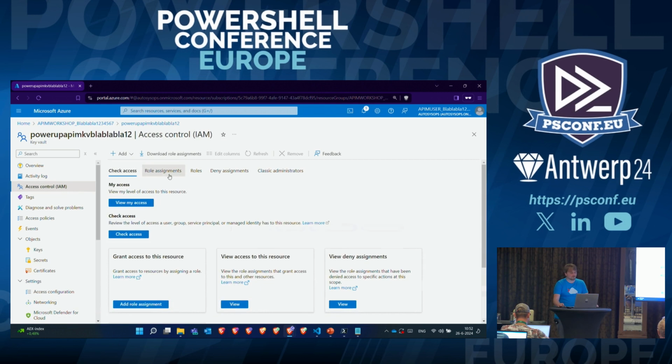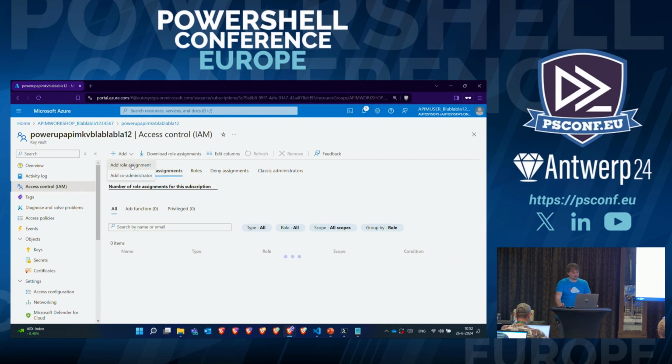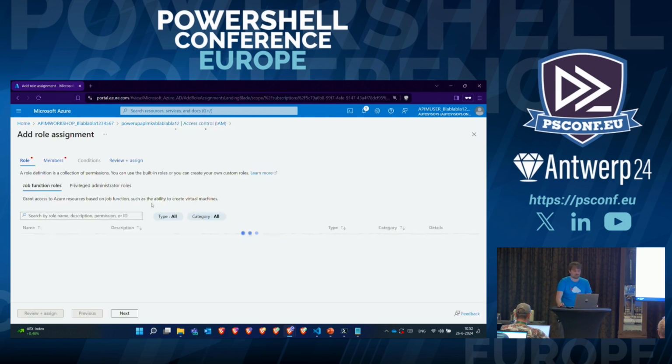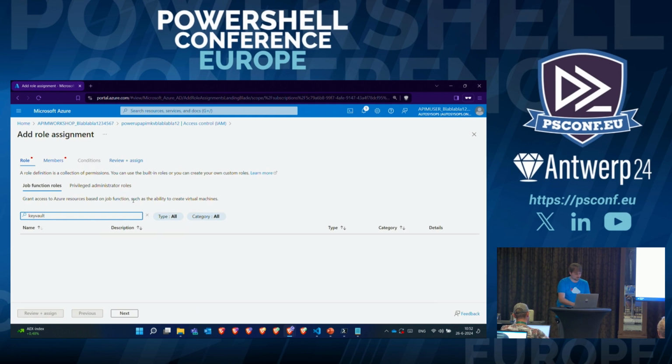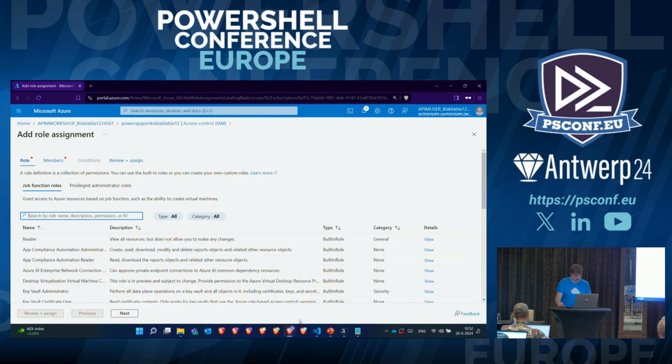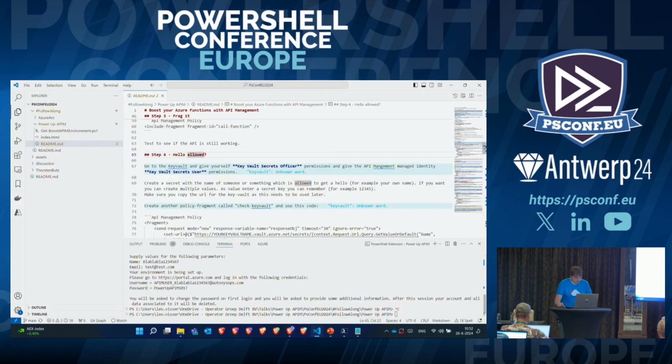So let's add ourselves. So I'm just going to make myself a, I think I said it in here which role we want to give. We want to give ourselves the Key Vault Secrets Officer.